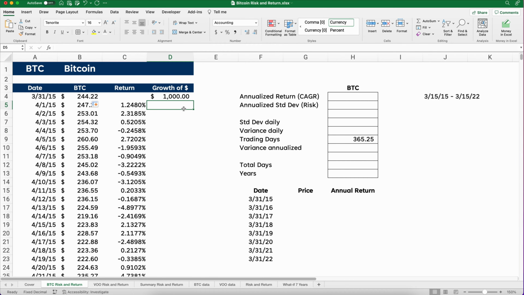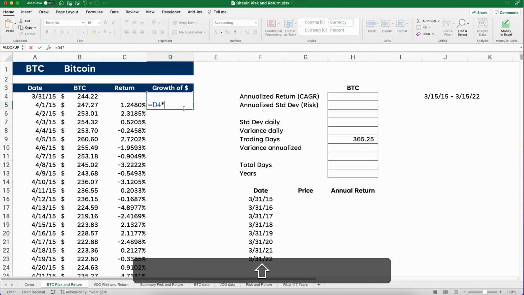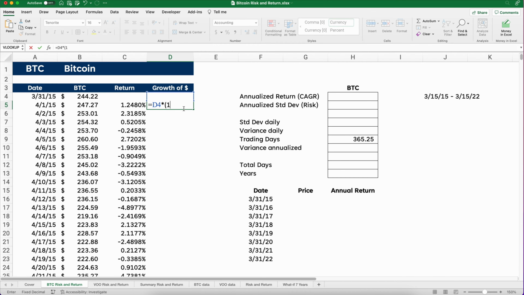Let's do the growth of $1,000. So we start with 1,000, so equals 1,000 times, I'm going to build a parentheses here, 1 plus 1.24 percent. So if it goes up about 1.24%, then you'll have another $12.48. Let's do it one more time, and then we'll copy it all the way down.